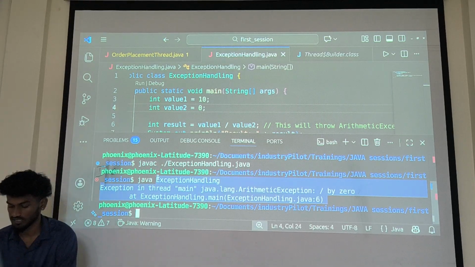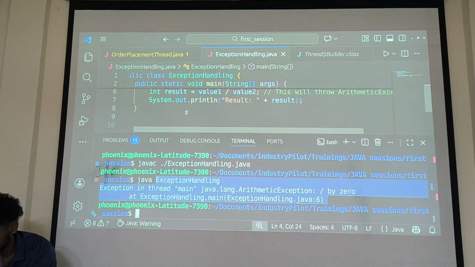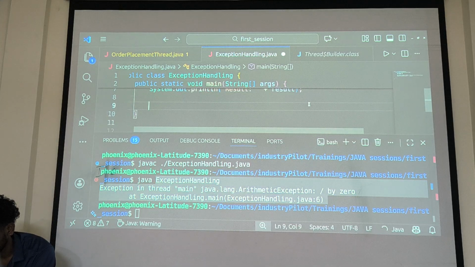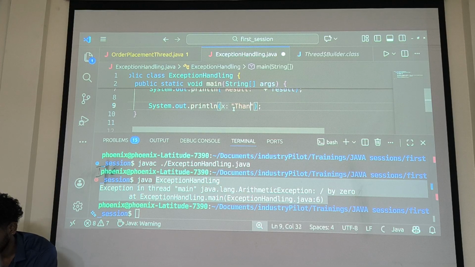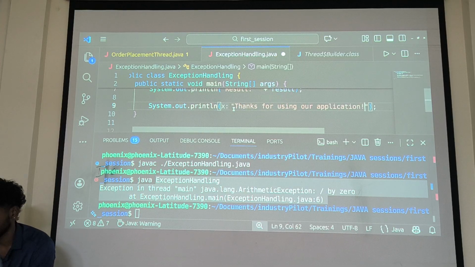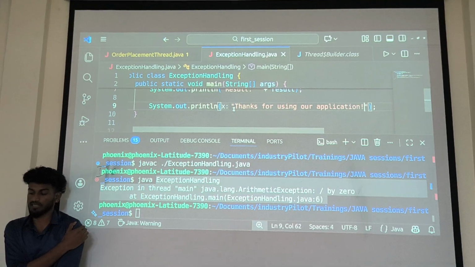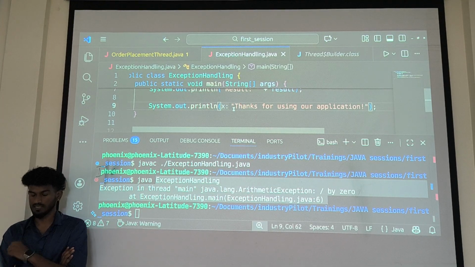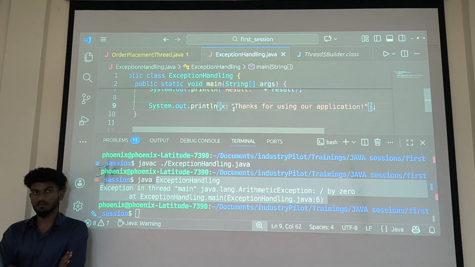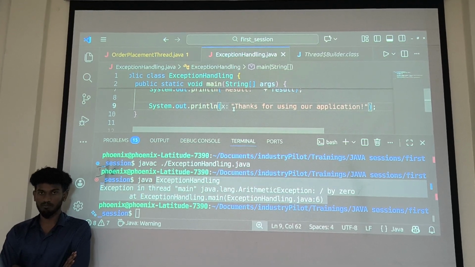What is going to happen? Let's assume you are doing some greetings. Not only greetings, let's take a real world example. First, you are making the entry into the main database.